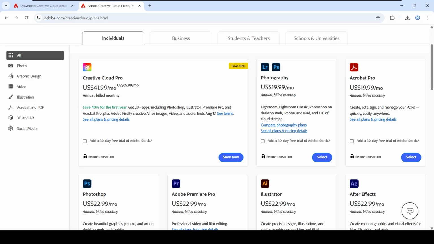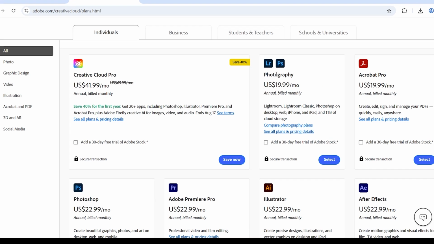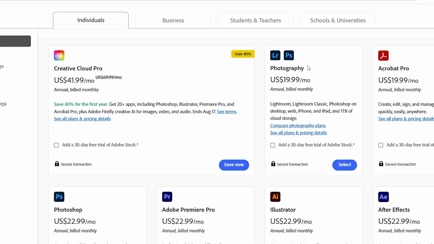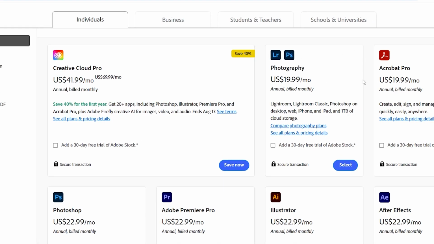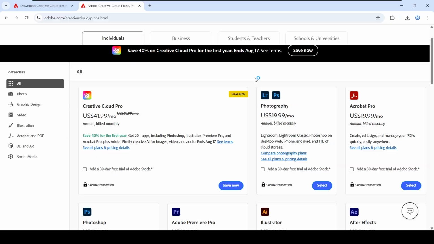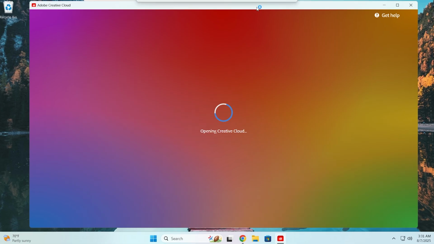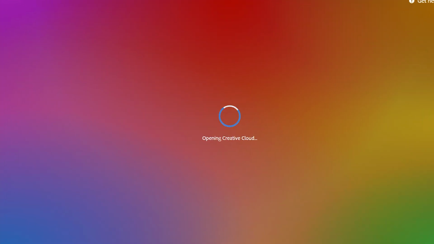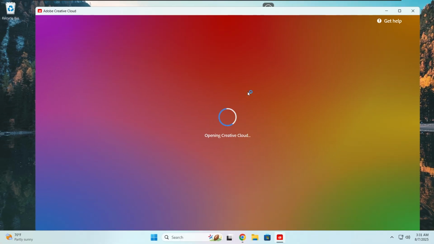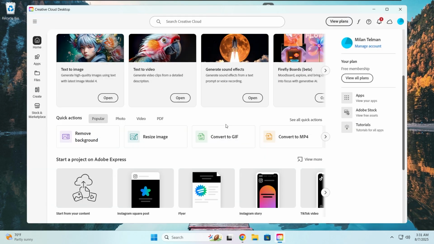So if you're a student on school right now, ask for these packages because you could get a very big discount. I do hear people saying on Reddit that having the photography, the Photoshop and Lightroom is fine for them. But if you're not video editing, I guess that's fine. So just let Adobe Creative Cloud run and afterwards it's going to install. Make sure you're logged in so I can actually directly access your account. Right here, you can see that I'm logged in.